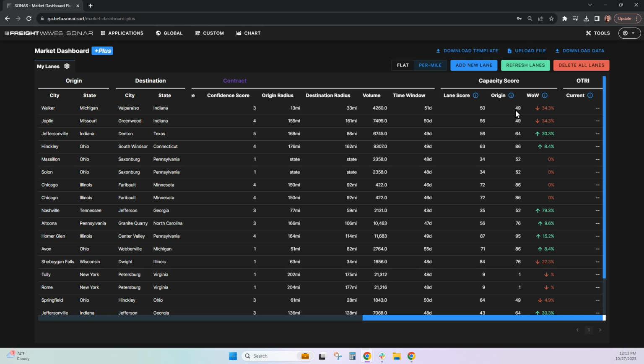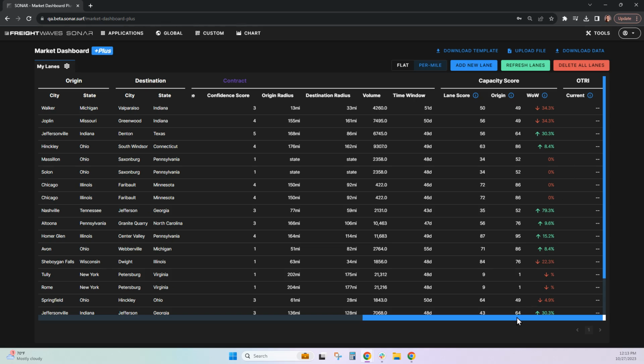The origin market score is very similar to the lane score in that higher values indicate tighter load balance and capacity and is also on a scale of 1 to 100, along with that week over week change. The very last column is looking at your outbound tender rejection. These are percentages based on the origin market, and they are mode specific. So if you have van and reefer lanes pulled up here, the rejection percentage that you see will be specific to that van or reefer depending on the lane.